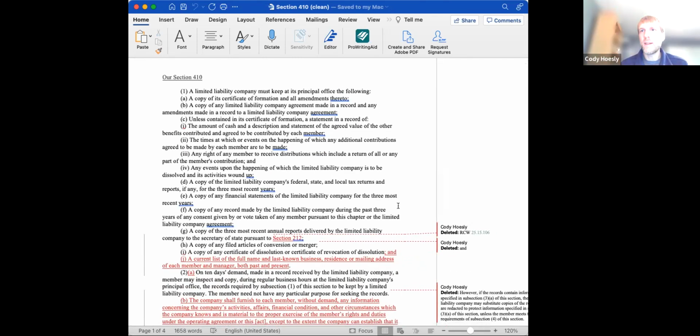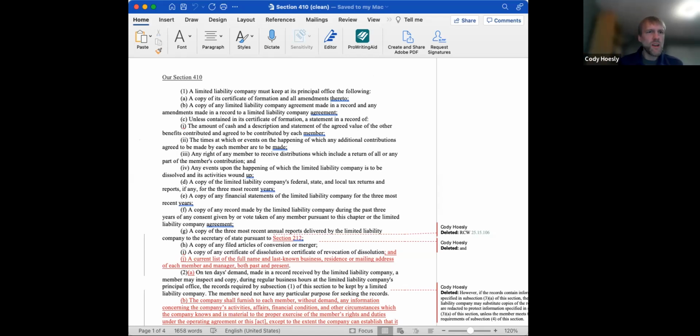So I said it before we got our full attendance here, but this is in line with what we had discussed before when we went over 410. We had decided to deviate from the ROLCA 410 because the Oregon policy had been different from what ROLCA was saying. And instead, we had decided to use RCW 25-15-136 as sort of the base model.